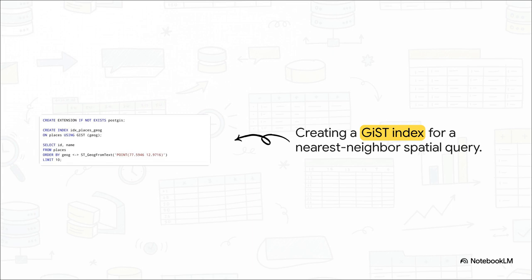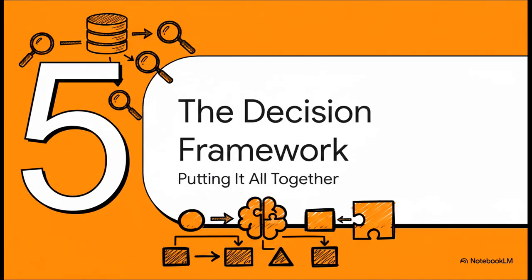Now let's look at GiST's real superpower. Take a look at how PostGIS creates a GiST index specifically for a nearest neighbor spatial query. It acts a lot like an R-tree for irregular search spaces, like geography. It's undeniably powerful, but just a heads up, as the documentation points out, GiST can actually be lossy. That means it might require secondary rechecks of the actual table rows just to ensure precision, so keep that in mind.